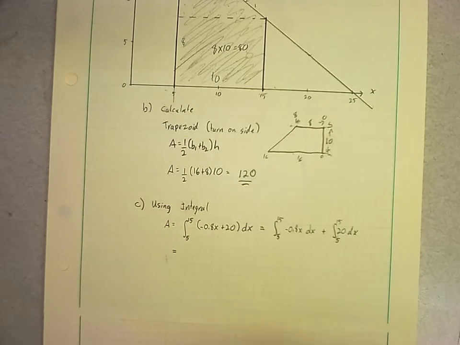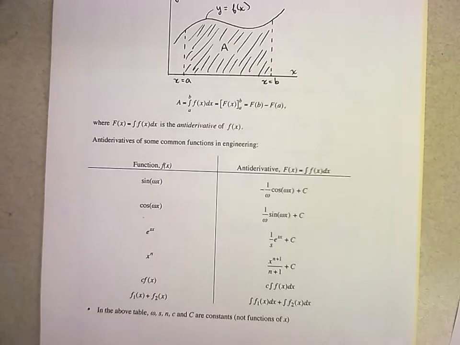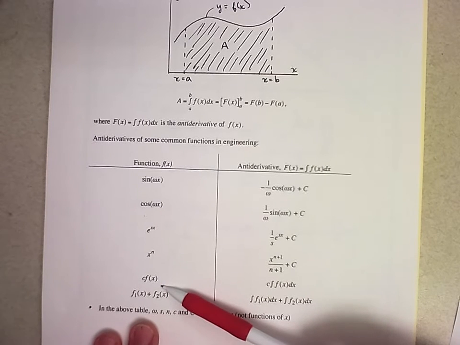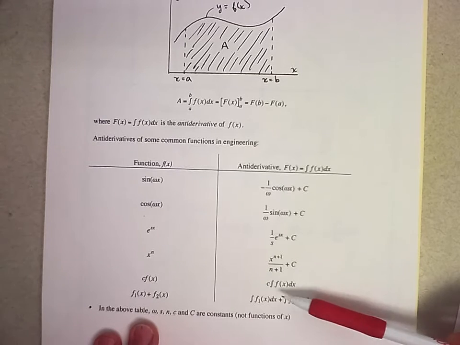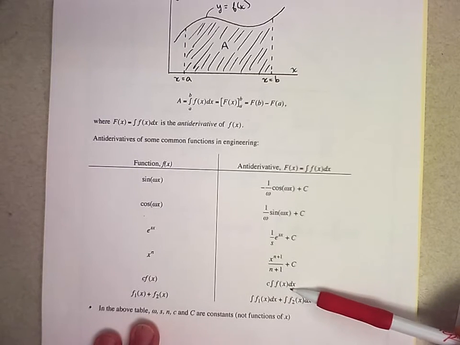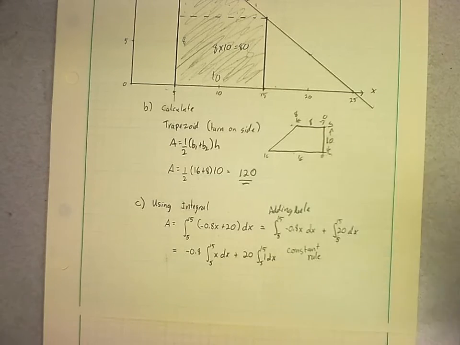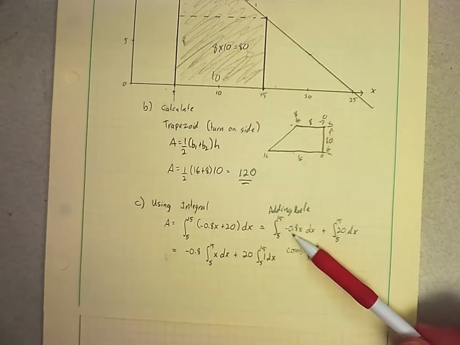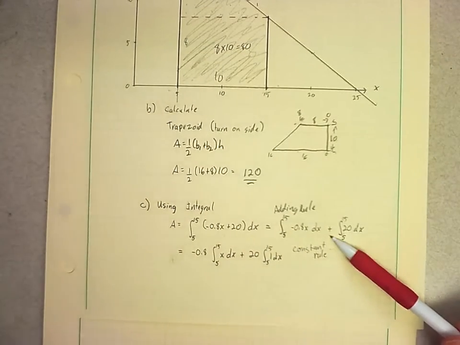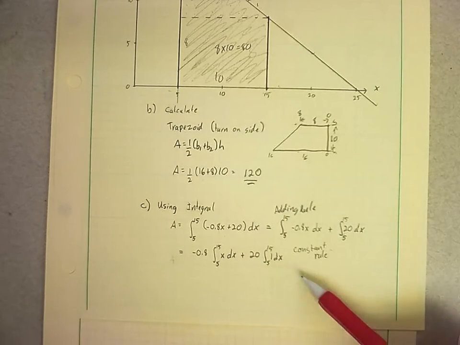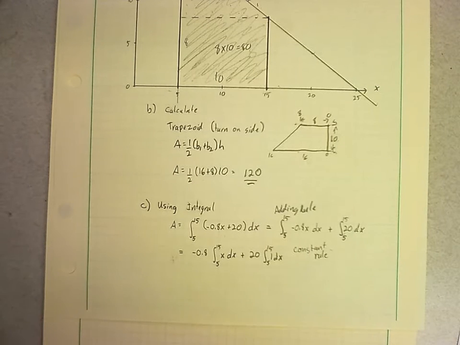All right, so the next rule that's going to help us is that, again, just like with derivatives, if we have a constant times a function, then that's the same as integrating the function with the constant out front. So let's apply that. If we use the constant rule, that tells us that we can take this negative 0.8 and pull it out front. We can pull the 20 out front and just think of this as a 1 integrated over here. Technically in writing, we wouldn't even have to include that 1, but as we're getting comfortable with it, we can include that 1. So then we have to just integrate each part.